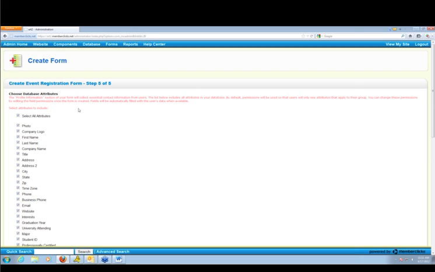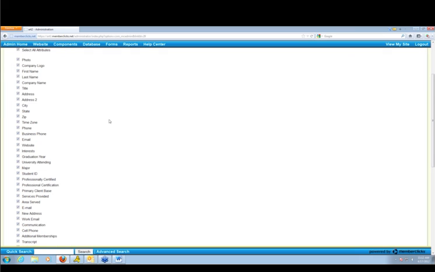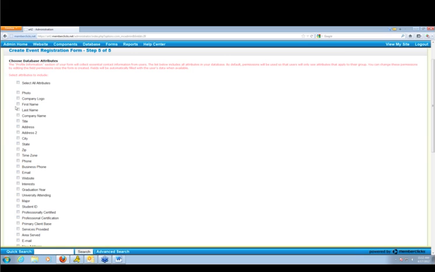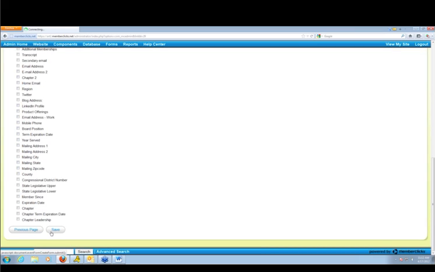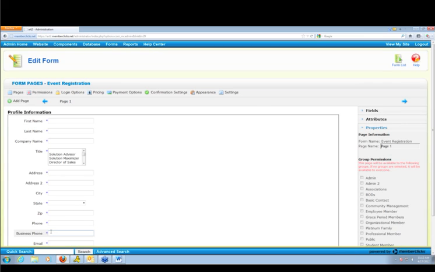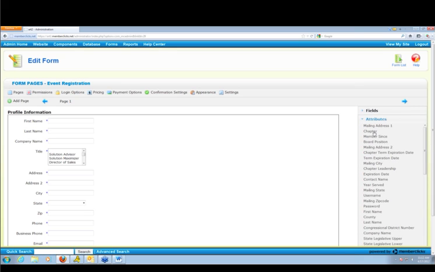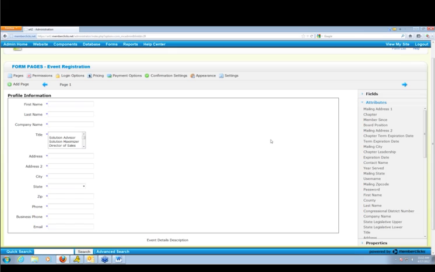The last step before we move to that form editor is we have the option to pull in some database attributes ahead of time just to make building our form a little bit quicker. So if we see some attributes that we know we're going to want on that form, we can select them real quick, and then pull them right into that form editor. If we notice that we want an attribute that we didn't check earlier, though, we have this attributes area over here on the right, so we can pull in attributes at any point in time if we decide later. Maybe we forgot one that we wanted to pull in.